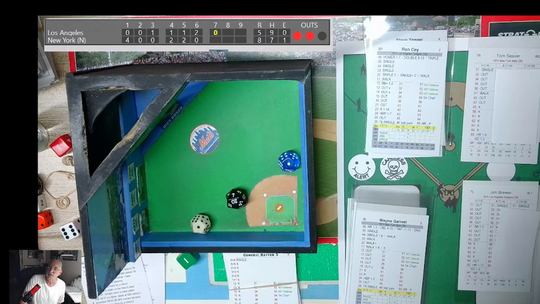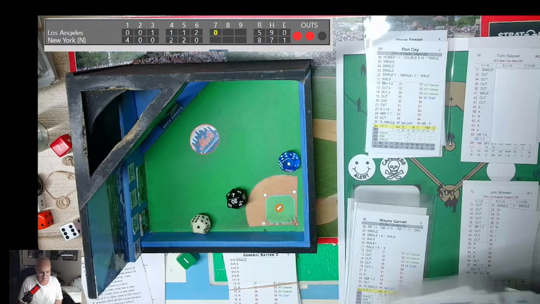So Seaver's really struggling here. He's having control issues, and we're going to go to the bullpen here. Unfortunately, he didn't have a lot of complete games, actually 12. Really 30% of his games he completed. We're going to call on Tug McGraw to come out and see what Tug can do for us. Lefty, we're going to roll now for him. Tug McGraw.